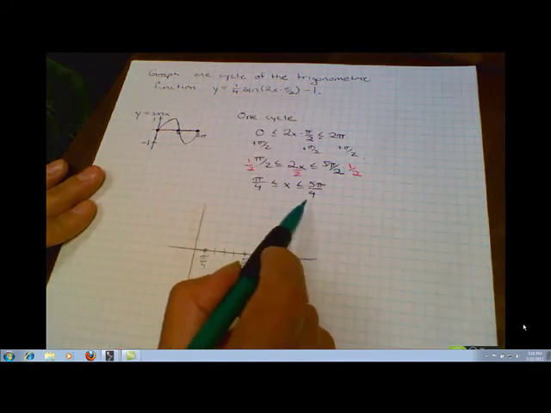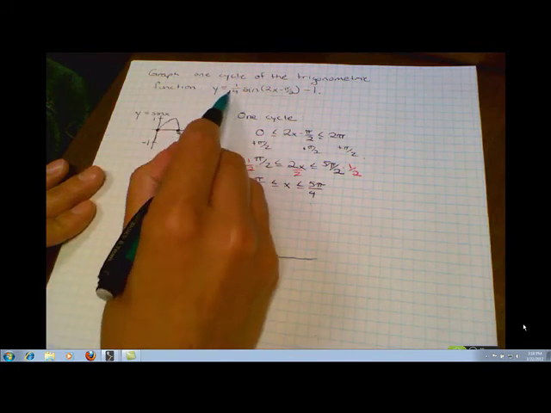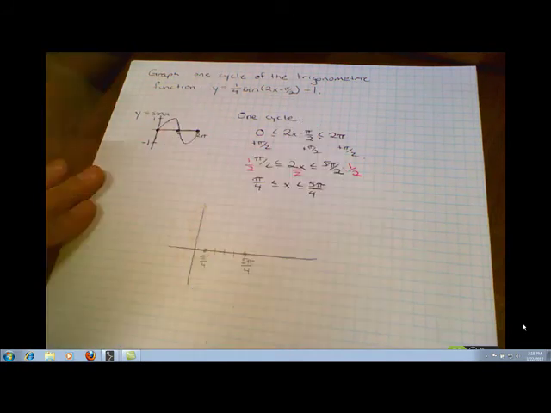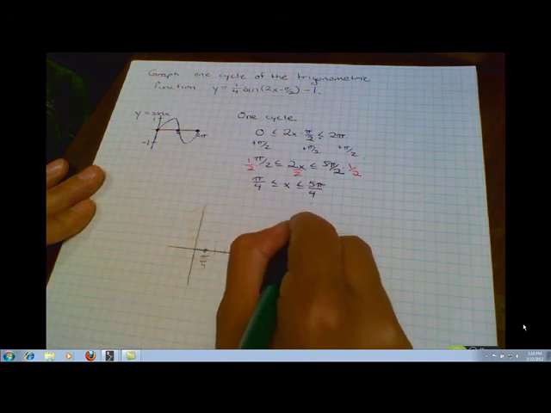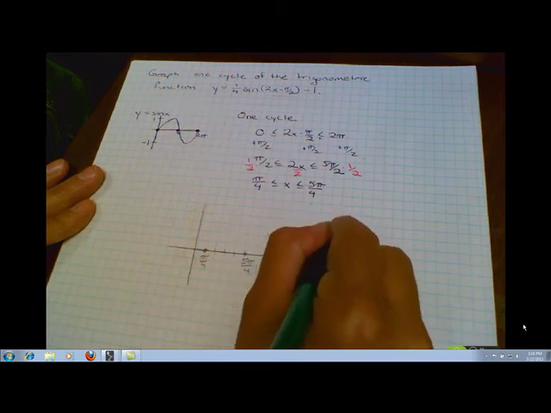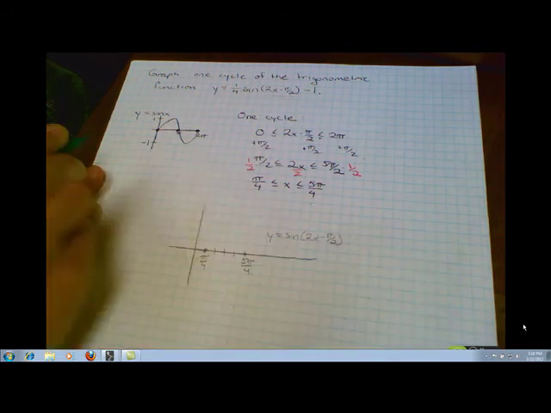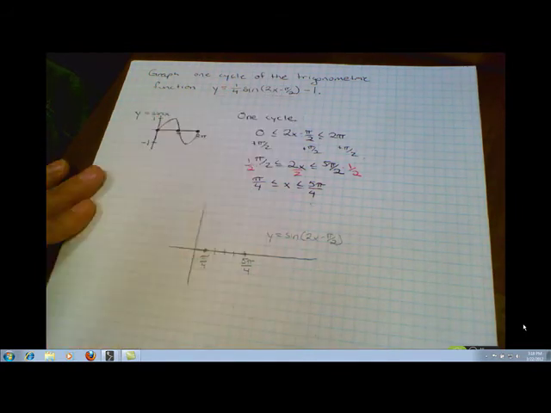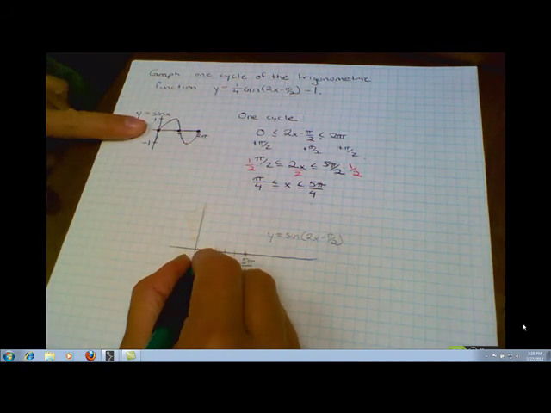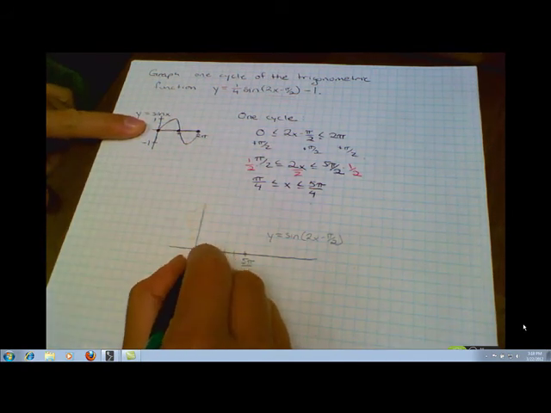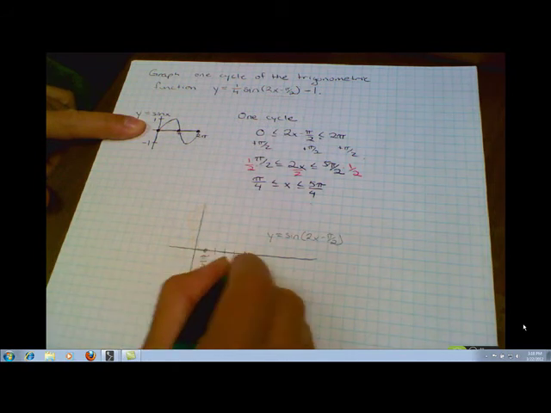Now, I should say, I'm not considering any of the vertical transformations here, so we're going to take care of that in a second. Right now, we're only taking care of the horizontal transformations. So I'm not accounting for this 1/4 or this minus 1 at all. We'll deal with that in a second. For now, I'm just graphing y equals sine of 2x minus pi over 2. I'm ignoring the 1/4 and the minus 1 for now.